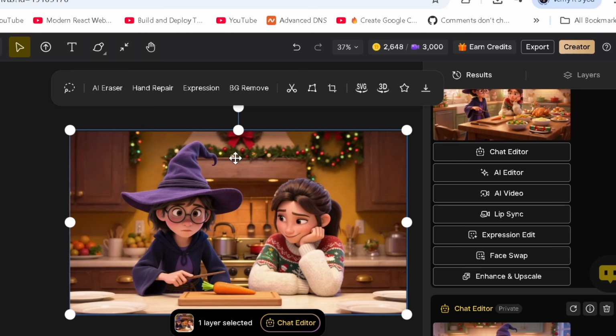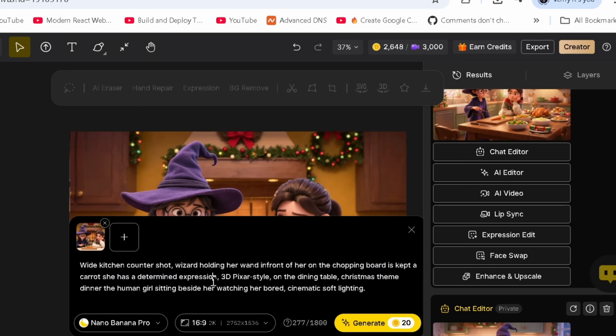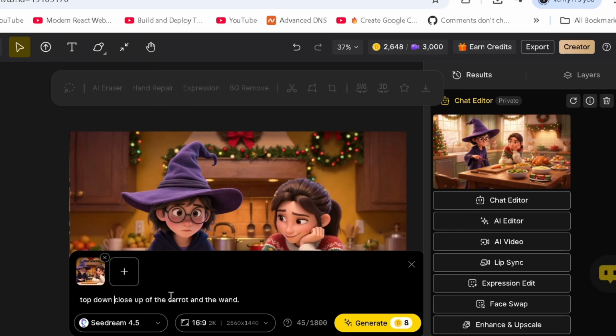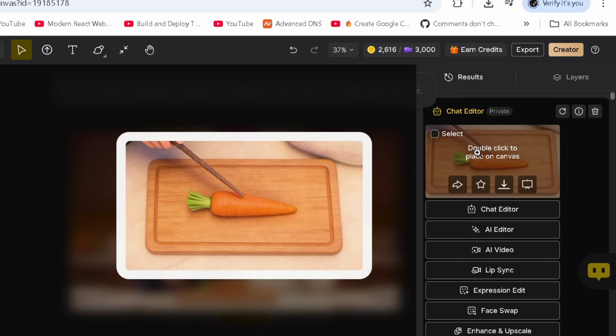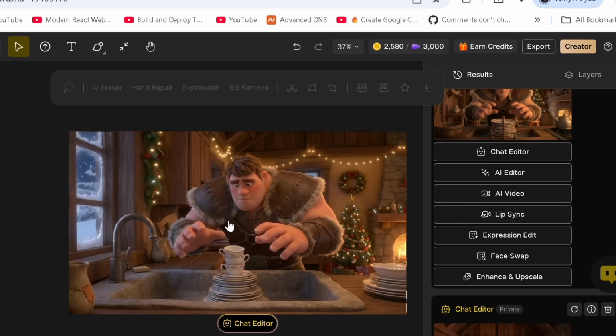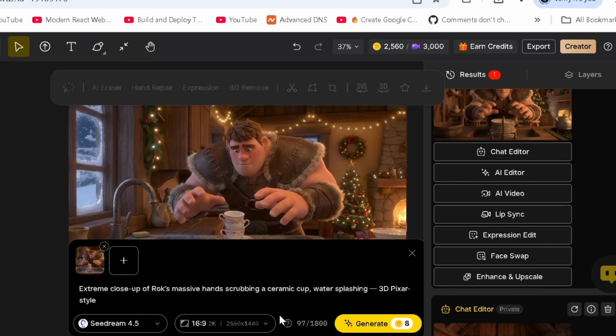Continue doing this. This is a shot from a scene, but we need a close-up of the same shot as well. We can do this using the previously generated shot and specifying a close-up in the prompt. You can also vary angles using keywords like top-down or close-up. The prompts work well, but I recommend to customize them slightly to suit your vision. Also switch from Seedream to Nanobanana Pro when one model is unable to produce desired output.